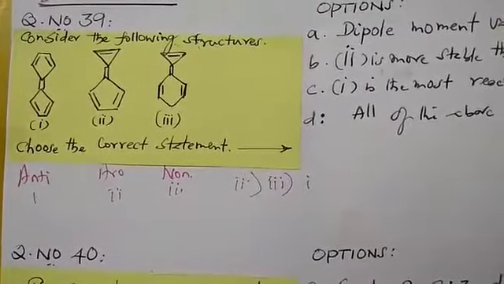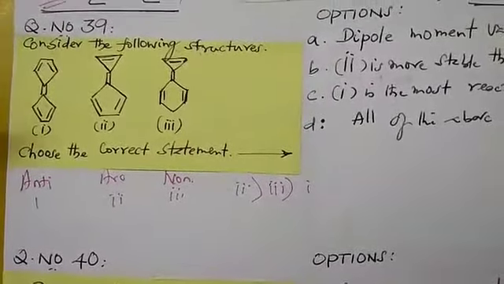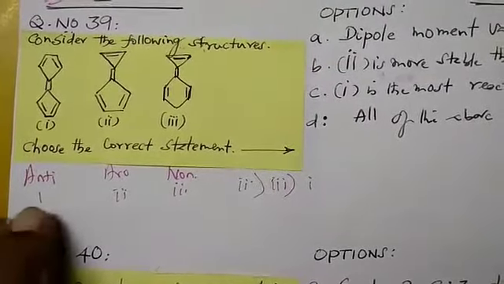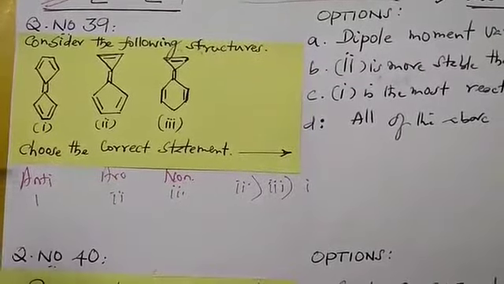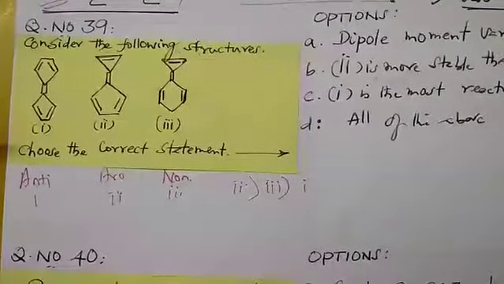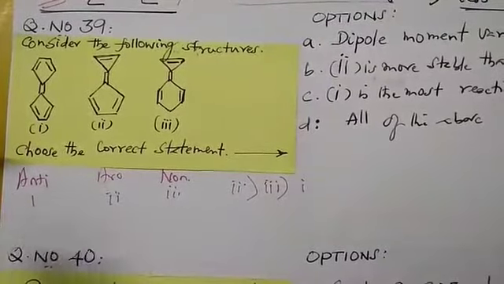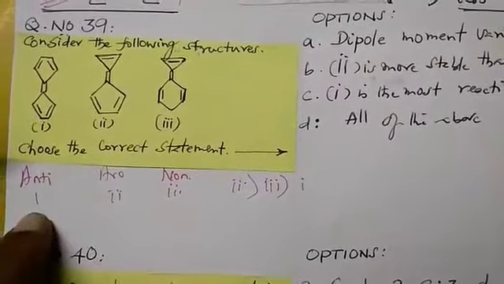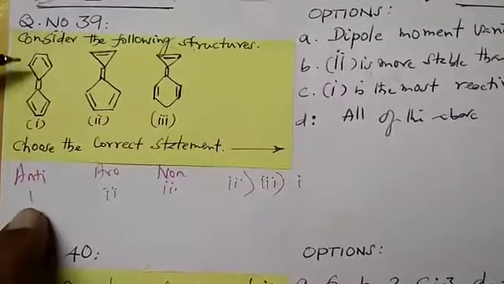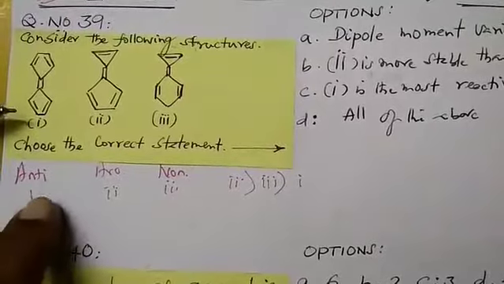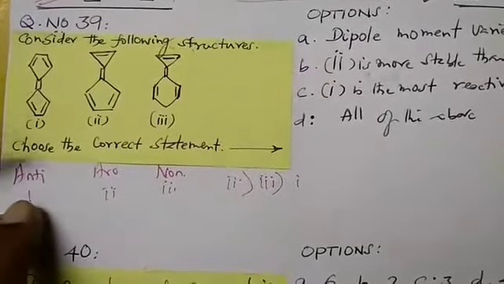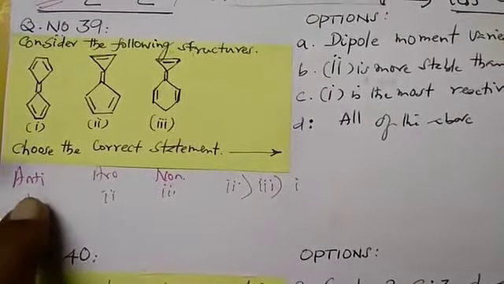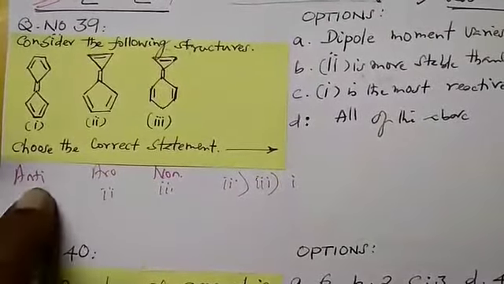Let us see the first one. This one is labeled as anti-aromatic. What is the meaning of anti-aromatic? It satisfies sp2 hybridization, and it is planar, but what is not matching is Huckel's rule. It has 2, 4, 6, 8 pi electrons, which is not possible. So it is labeled as anti-aromatic. The first two rules are matching, Huckel is not matching, so it is anti-aromatic.